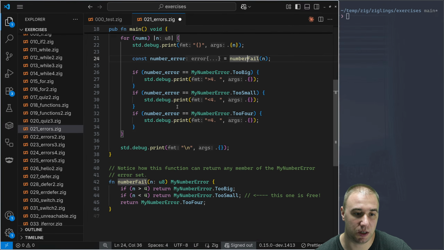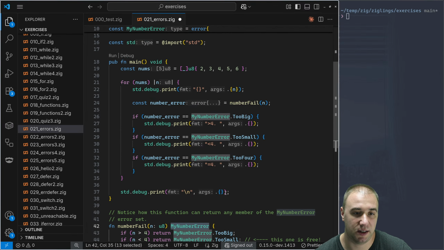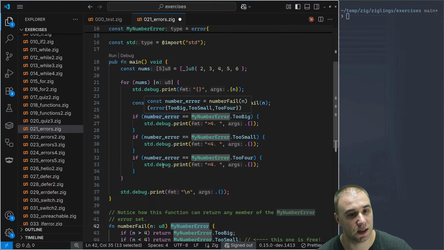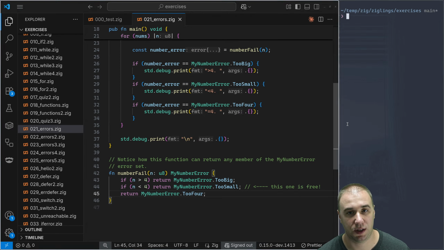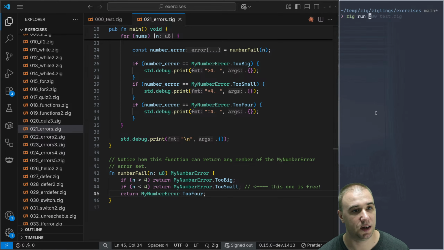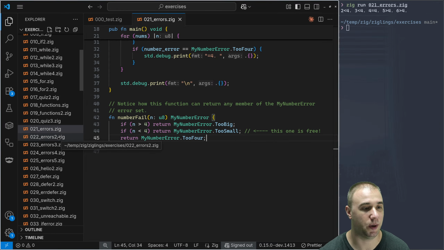Okay, so we lost the info about the type, even though we're explicit. That is unexpected. Oh well. Great. So that's it, right? We can run it. So it'll be zig run 021. And yep, we got a whole bunch of numbers, no errors. Great. As in, program compiled.